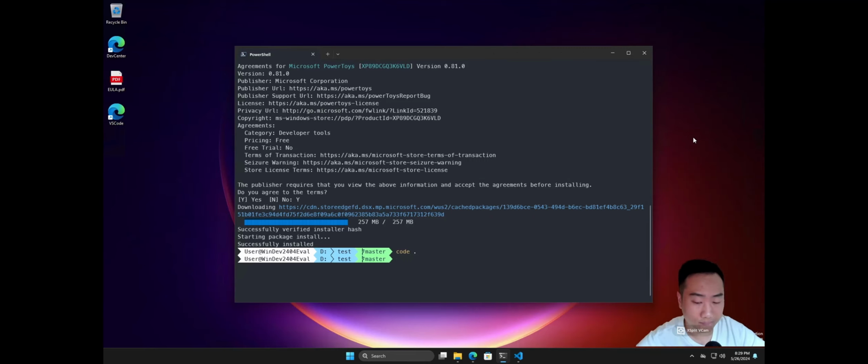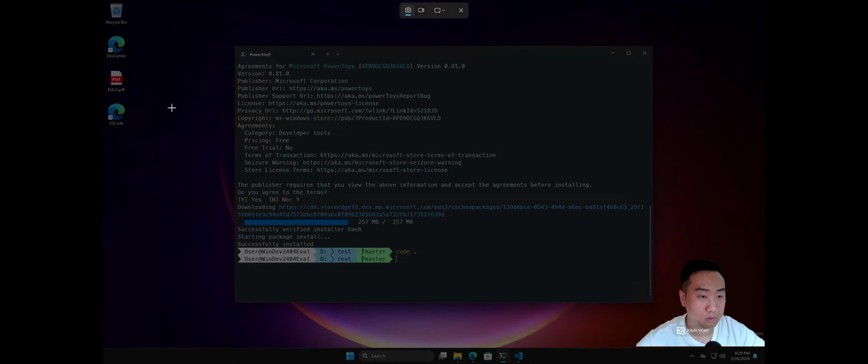So the keyboard shortcut to trigger it is Windows Shift and S. So Windows Shift S will trigger it. It'll just right off the bat go into this mode. You can either screenshot, or you can do screen recording.